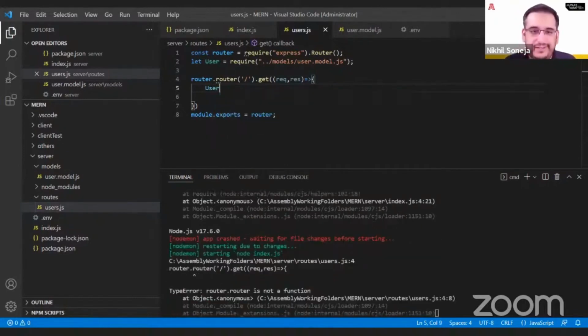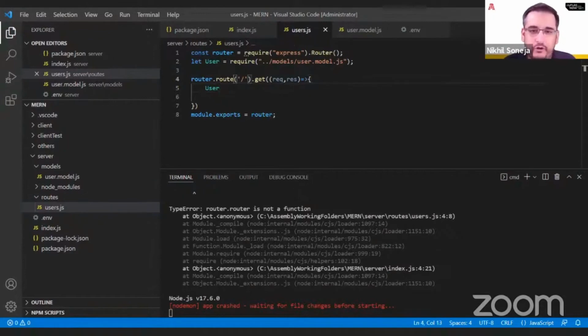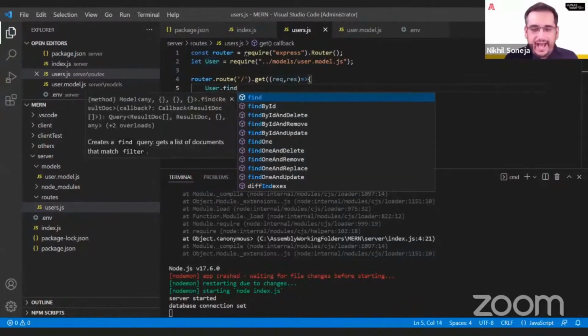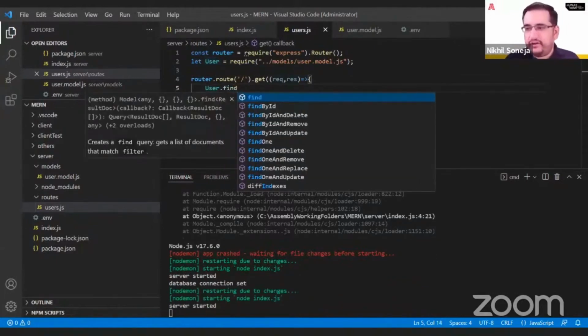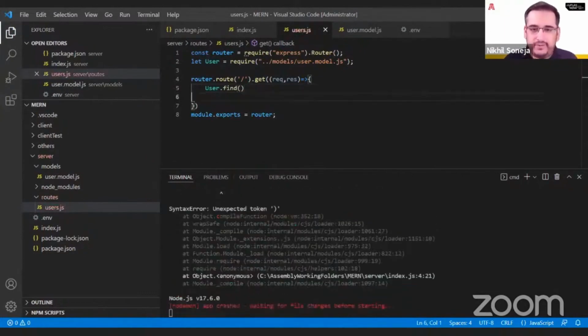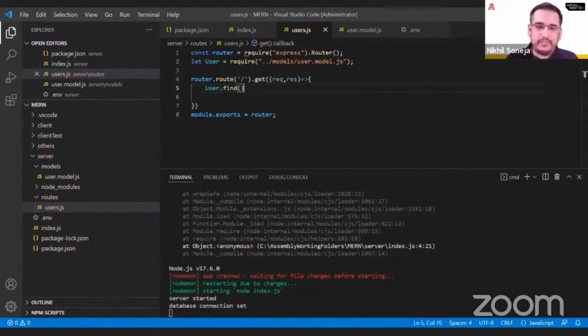Sorry, this should be router.route rather. That's the function. Apologies for that. So just make sure. And I'm going to use my model to find all the users. So user.find is a function in Mongoose that gets me all the elements in that schema. So this will give me basically all the users I have.